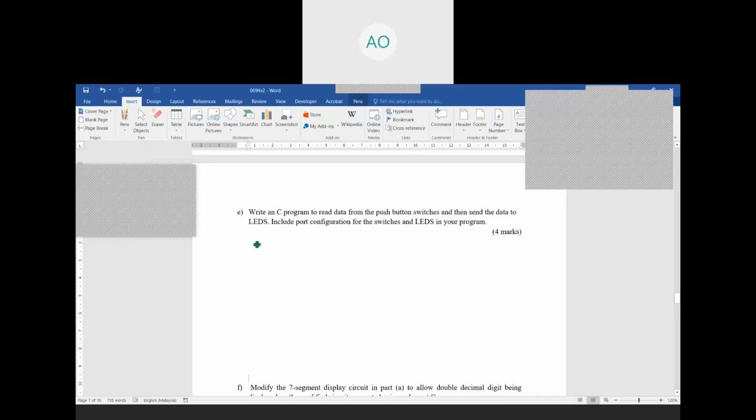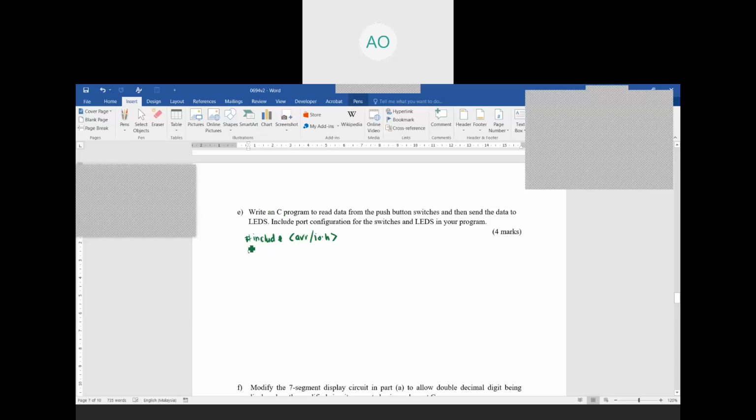Okay, because your quiz 4 is C programming, you need to know how to write in C programming. So first is include. Every time you write a C program, make sure you include this file here. Sometimes this header will give you marks, so make sure you write this header here. Include avr/io.h. Okay, next.